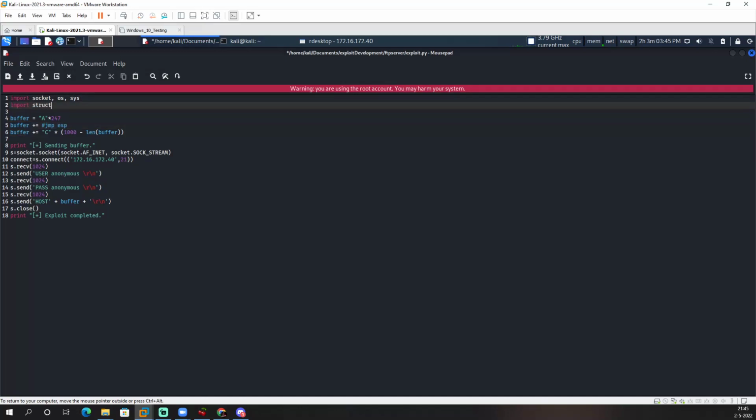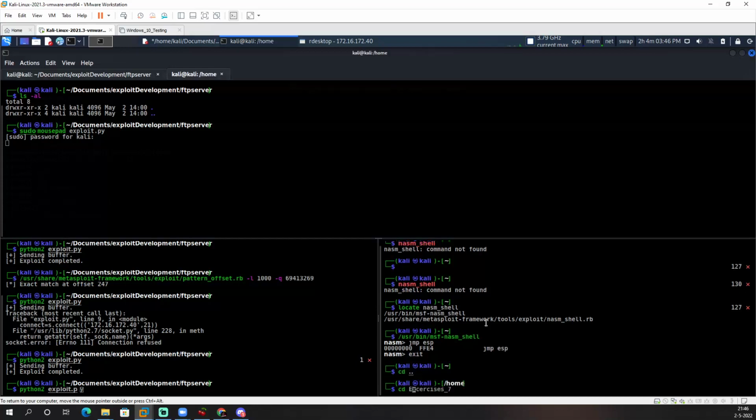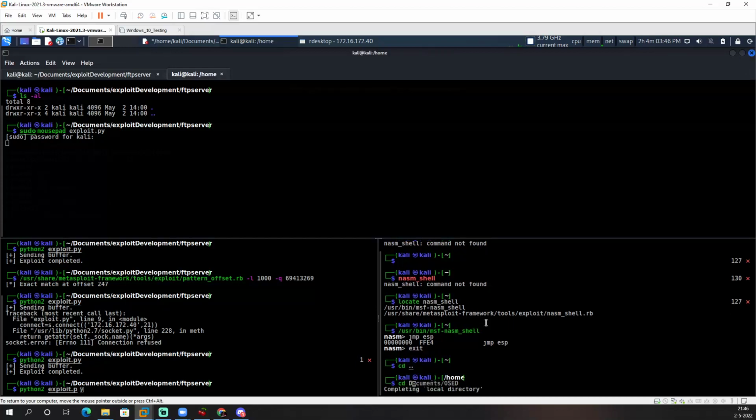Import struct. Let me check, I always forget this command. It's much easier to use the struct library in Python.